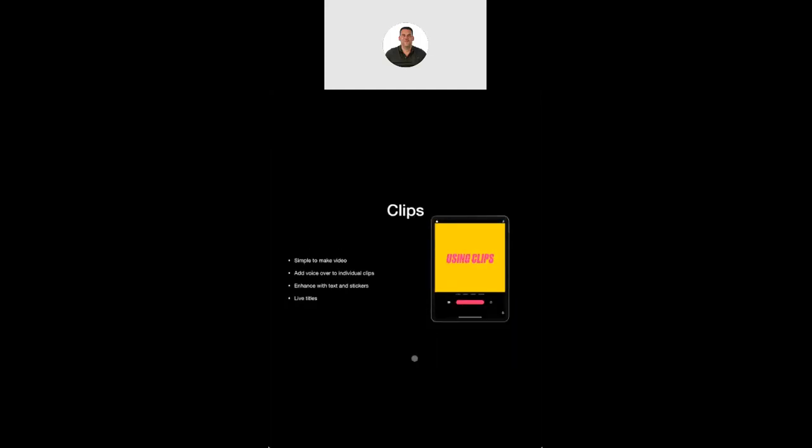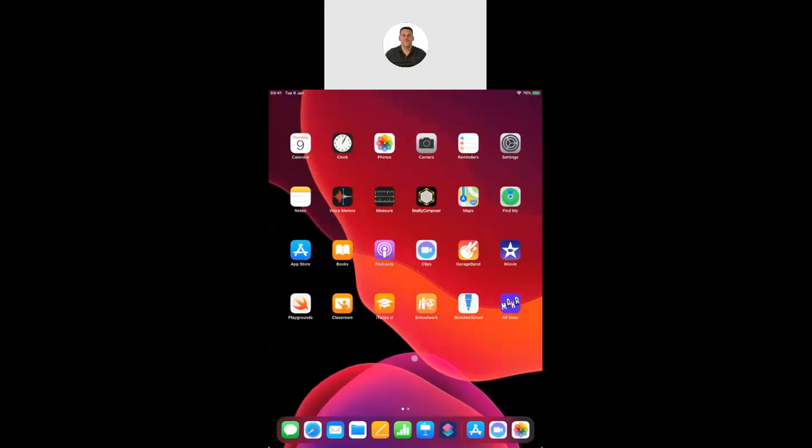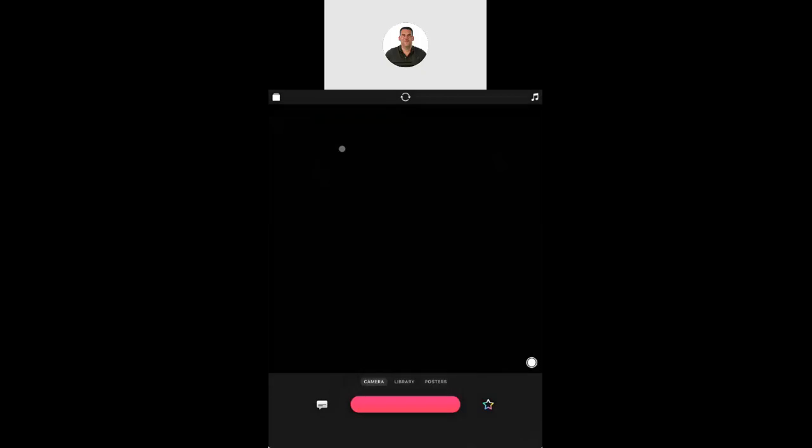So I'm going to jump out and go to Clips on my device. So Clips is the one just by here with a little camera icon on it. And then go ahead and open that up. And this is where my projects sit. So along the top here would be any projects that I've previously made. And to create a new one, I just tap on Create New.